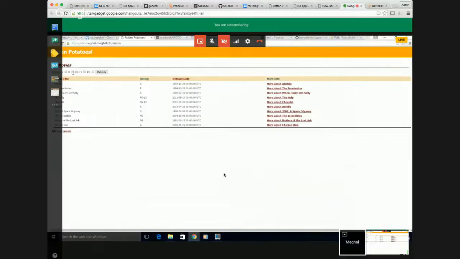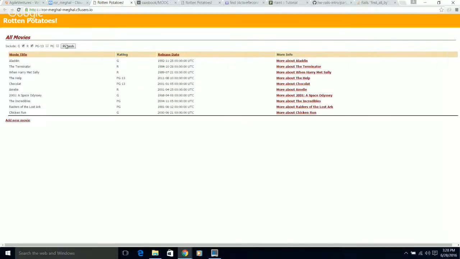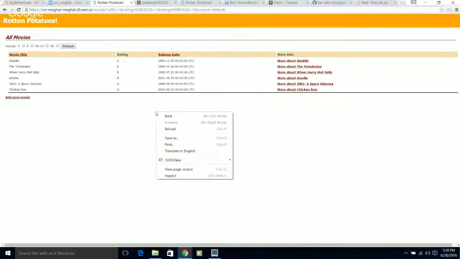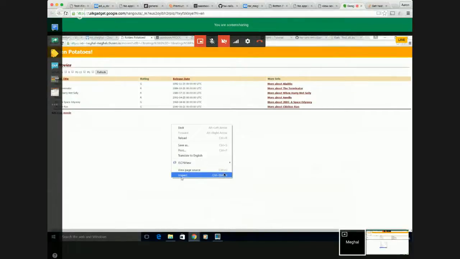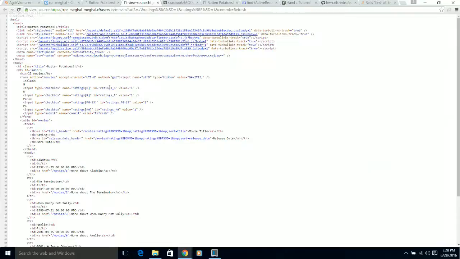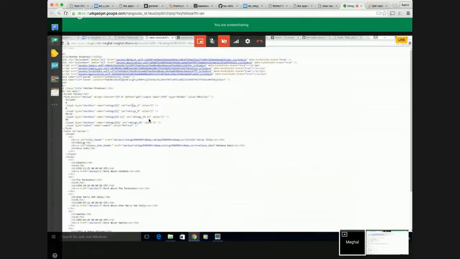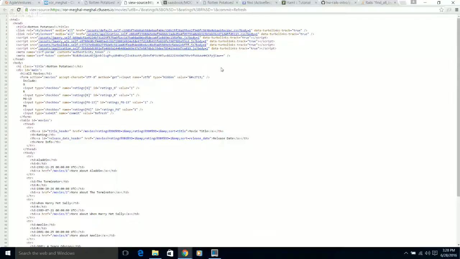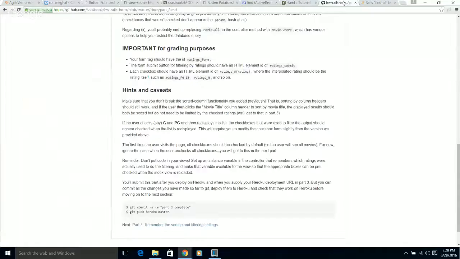So if you right click and view source, it doesn't matter that you check anything. But when you look at the IDs, see how they are interpolated, right? Yeah, ratings are. That's what they say.